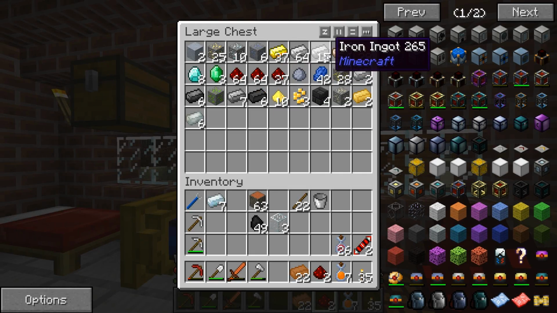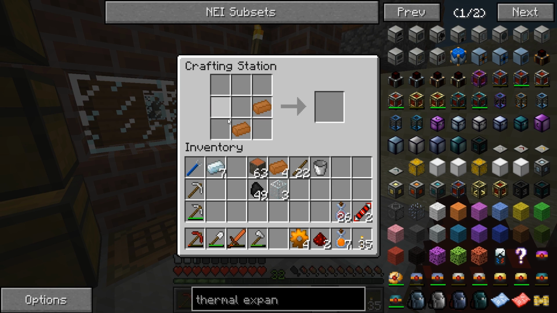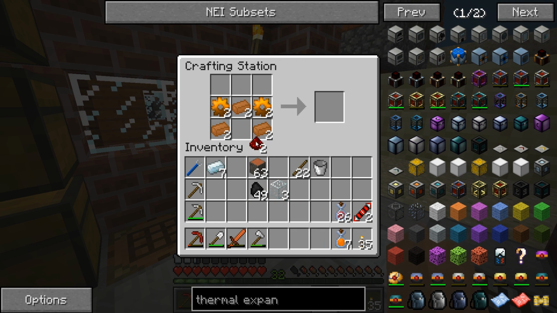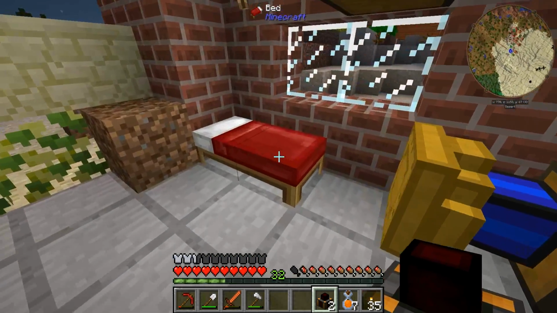That's not right. I need 4 iron. Okay, good. 4 iron, like so, is going to get us the 4 copper gears. We should have 6 left. Good. The copper gears go like so. A piece of redstone in the bottom, and the transmission coil on top. Excellent. So this is going to give us 2 steam dynamos, which at the moment is pretty darn good.